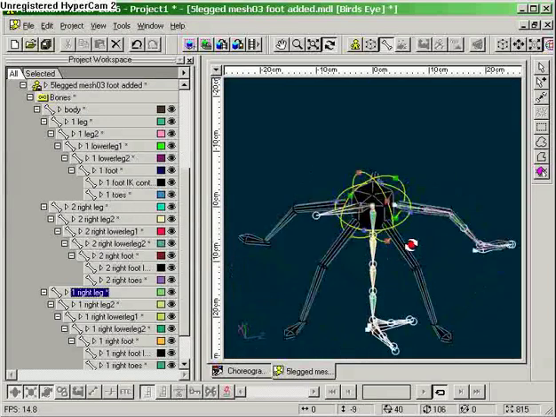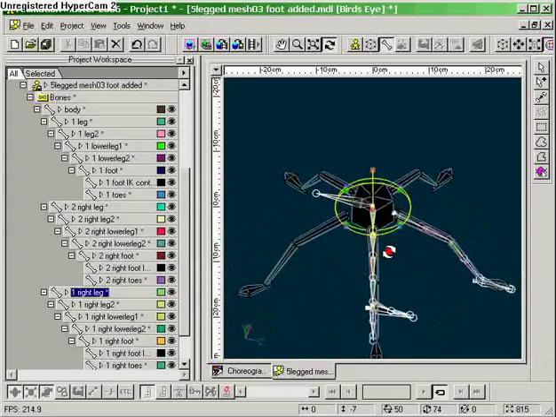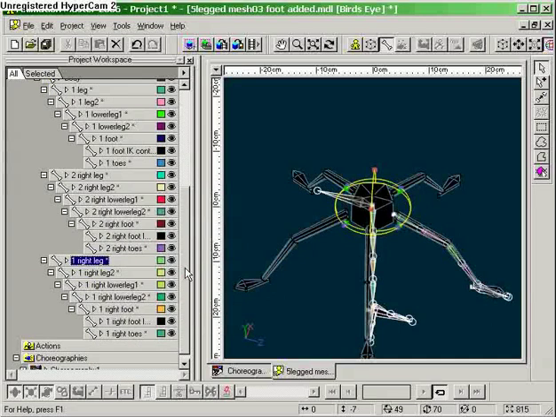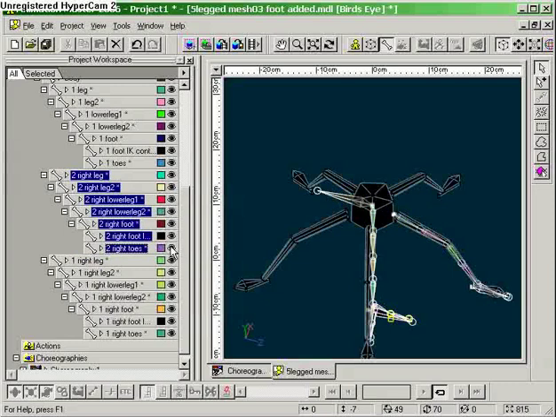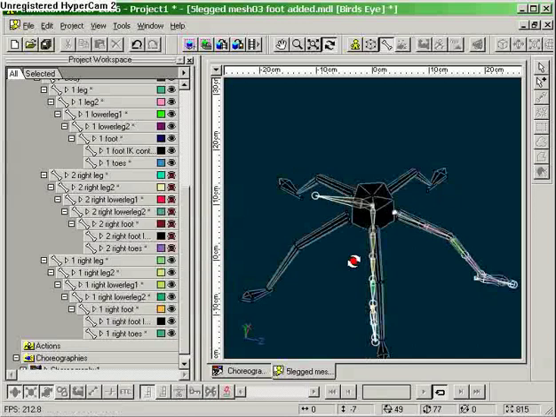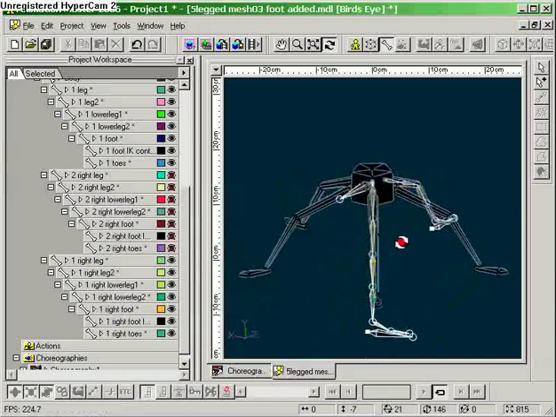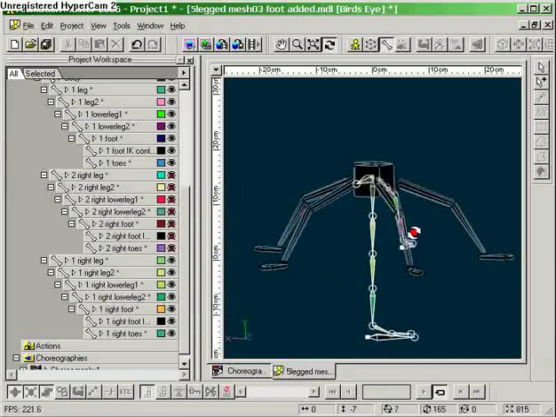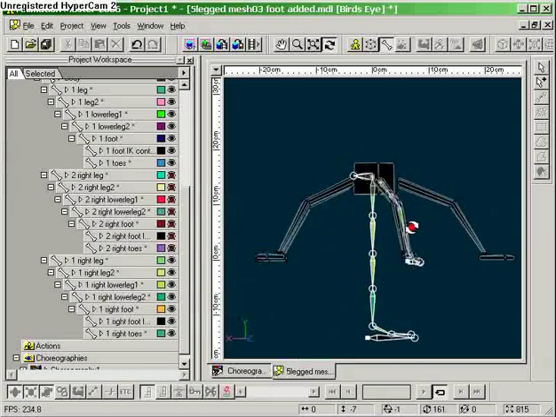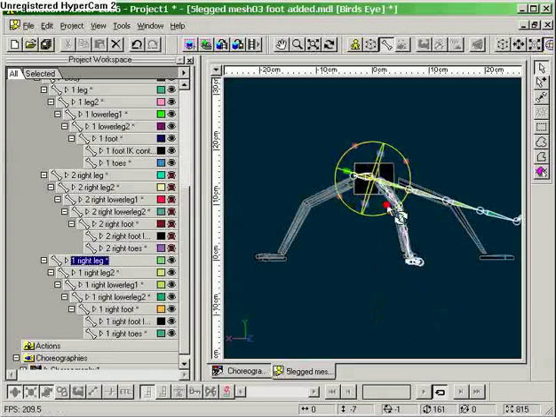And now I'm going to go through the same process to swing that first right leg into position, and while I'm doing that I'm going to hide everything on right leg number 2 just so I'm not confused by it and so I don't accidentally pick it. And there isn't an exact side view to get a look at this, so I'm just going to kind of eyeball this here. But if you use these rotate manipulators, it'll still get into position. So let's swing this up there.